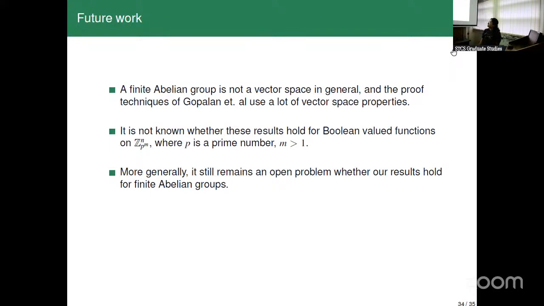Z_{p^m} to the n. Previously we had seen Z_p to the power n, so m was equal to 1, where the vector space structure was there. But in this case, we don't have the vector space structure because m is strictly greater than 1. But it is Z_{p^m} you're talking about, Z4, Z8, and also Z9? That is integers modulo 4, modulo 8. Is that what you are referring to? Yeah, right, Z mod 4, yes.